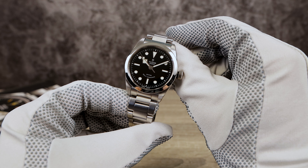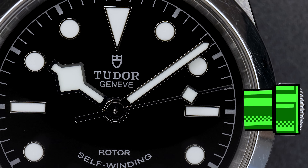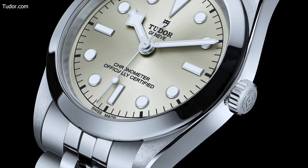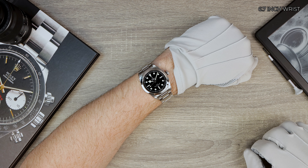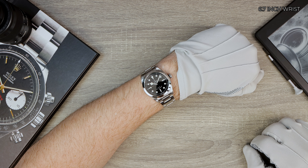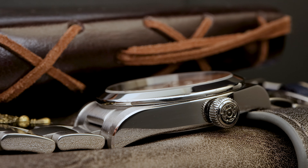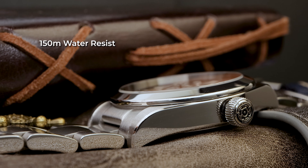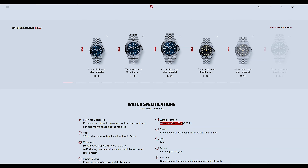It literally stands out — it's got that black protruding crown tube. It almost looks like a Mario sewer pipe and I love it. The newer Black Bay 36 just has a tiny Rolex-style nub for a crown and that just doesn't do it for me. This crown has a clutch system and screws down perfectly every single time, giving the Black Bay 36 150 meters of water resistance — a big number for a non-diver all-around watch. The new version has a downgraded rating of only 100 meters.